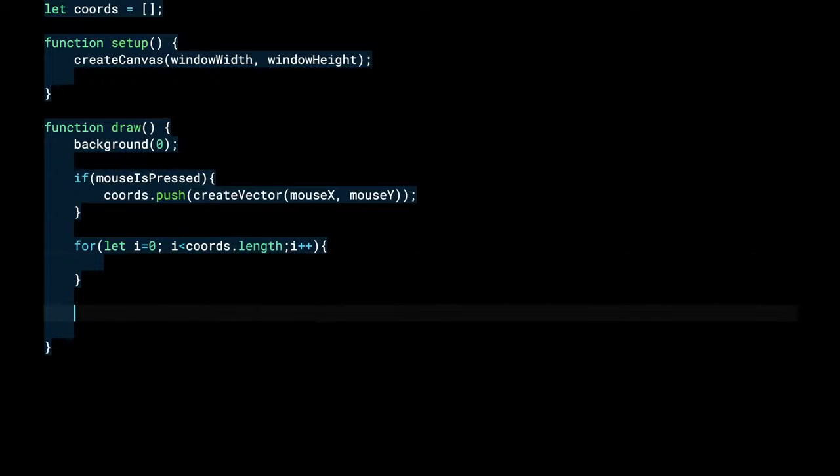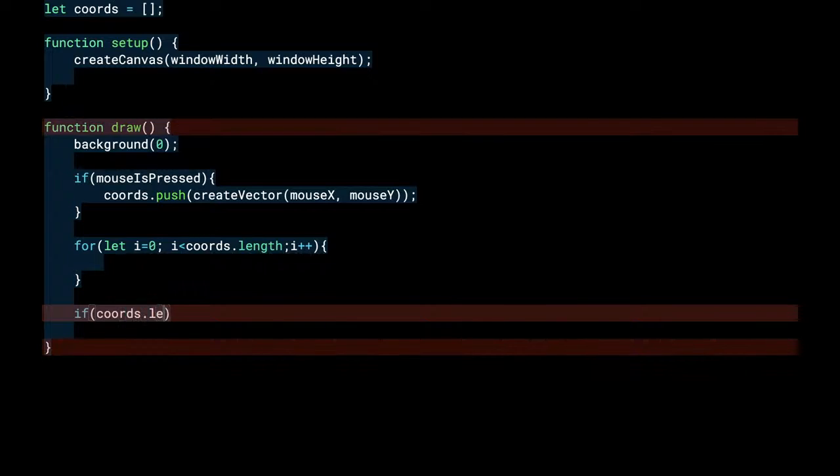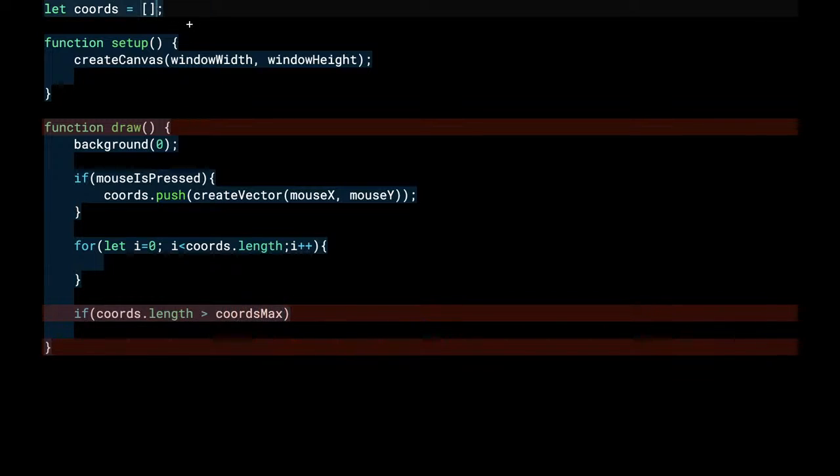Hopefully you enjoy the sounds of this keyboard clacking. And we're going to cut off a max number of points. So I'm going to say chords max, which will be defined somewhere up here.